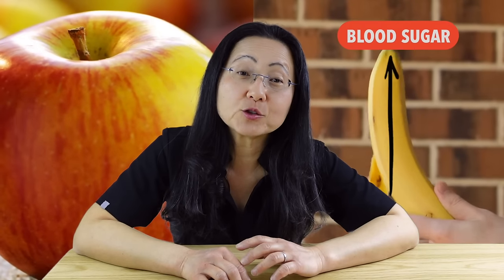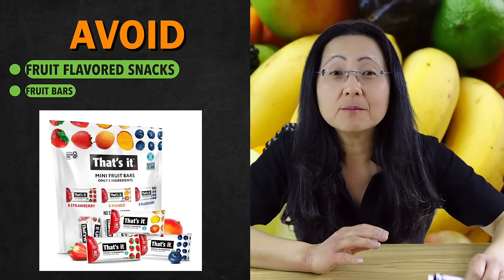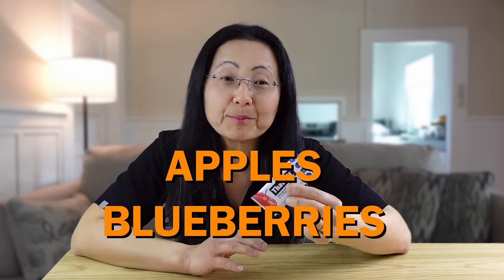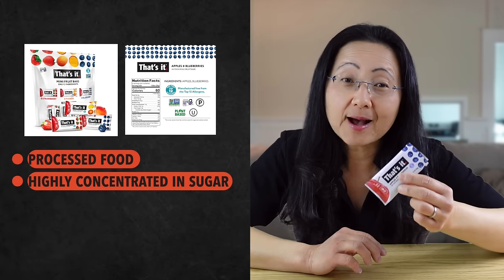You may be afraid to eat whole fruits like apples or bananas because they will raise your blood sugars — I'll explain how you can easily reverse this in just a few days a little later. I only buy whole fruits like a whole apple and avoid apple-flavored snacks or apple fruit bars. This is not whole fruit, even though it's only made out of two ingredients, apples and blueberries. I consider this a pretty processed food and highly concentrated in sugar, because they took the water out of fruit and then machines partially digested it to increase its surface area.